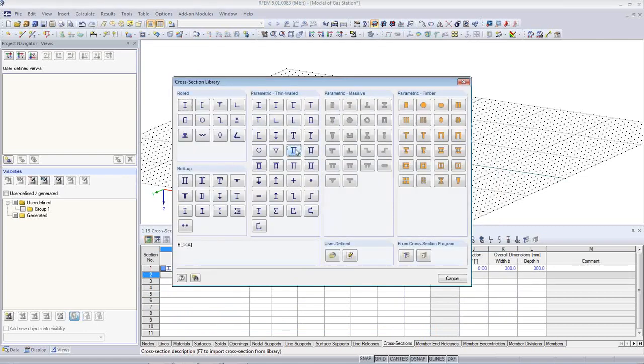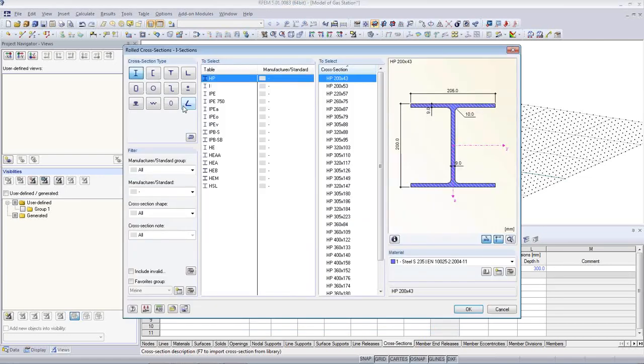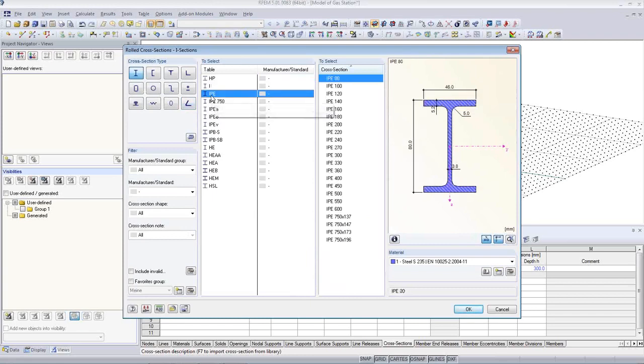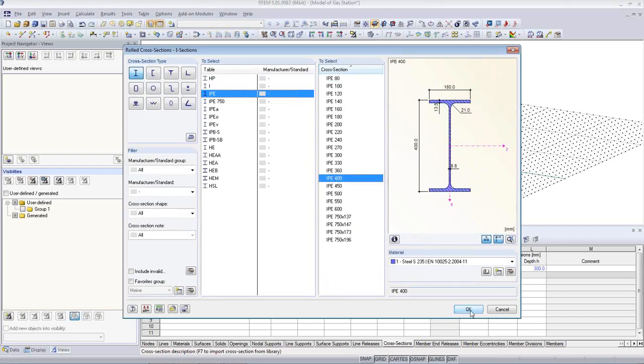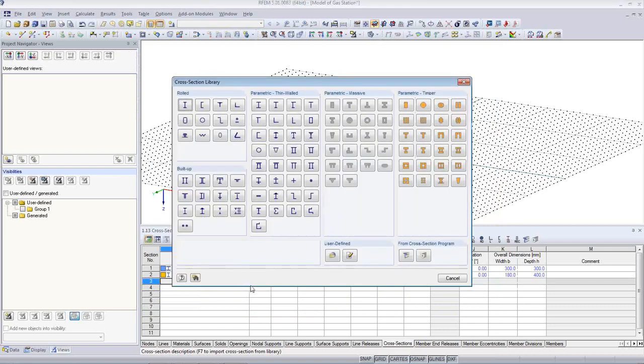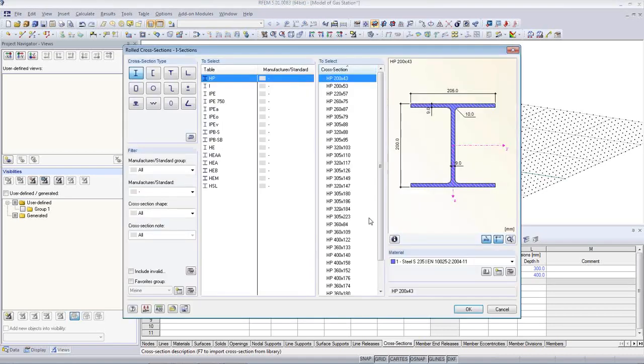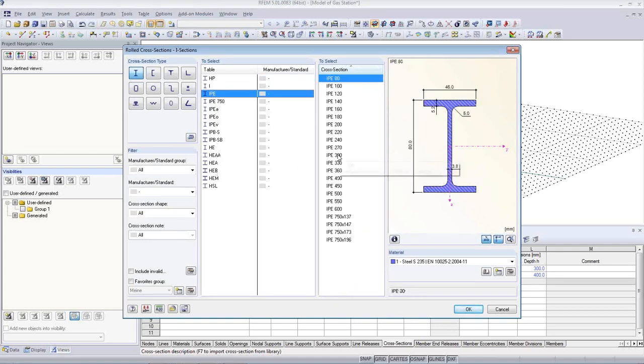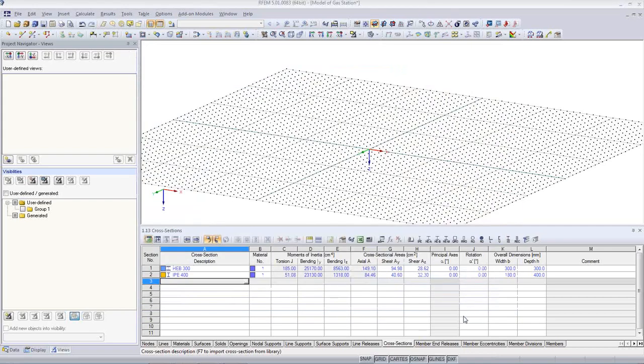Next, the cross-section for the cantilevering primary structure of the roof will be an IPE 400, made also from steel. The third cross-section will be for the purlins, which is again an IPE cross-section size. Let's start with a 300.